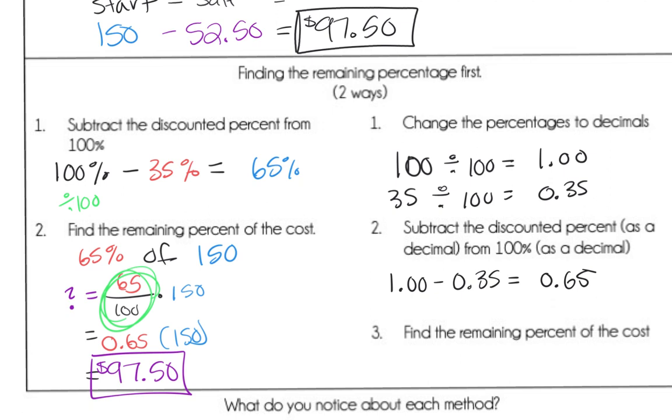So then we still just need to find 65% of 150. We already have that 0.65 in decimal form times the cost. And we get the same thing. So I like this method because I can do 1 minus the decimal, whatever that is, times the cost. Great, and look how much less I had to write. So if you prefer the other way, still fine, but we're going to practice this way next. So go ahead and go to the next page.